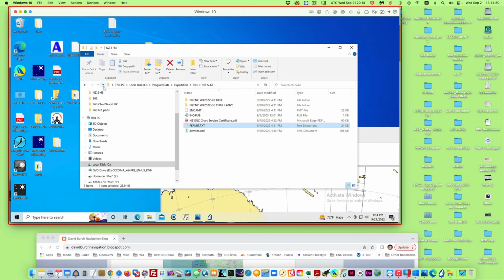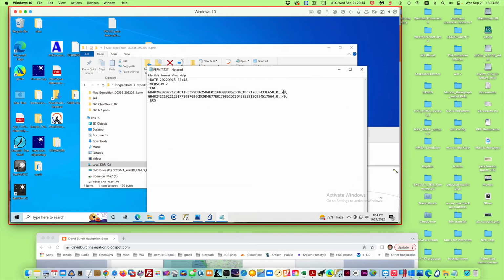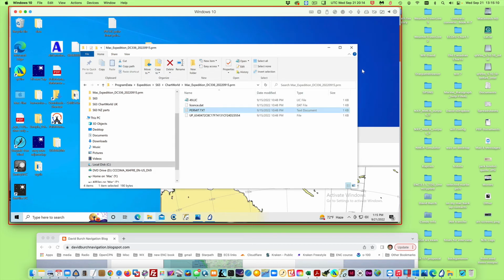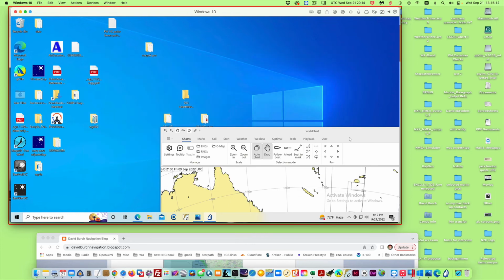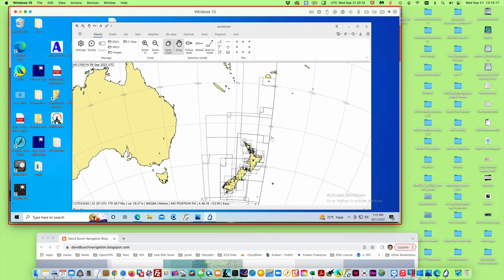But if you go back to ChartWorld, and where did we have it here? Here's permit.txt. You see, for some reason, the last two digits here is 49. And now, one could track that down and try to understand it. But this is just, in a way, the UK Hydrographic Office doing it. But that's where it comes from. So in practice, when you're looking at your actual S63 charts, you'll just have to remember what that number means.